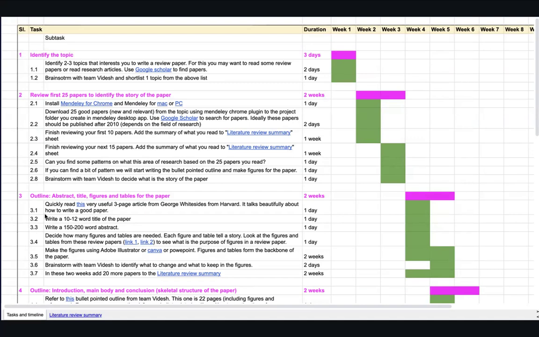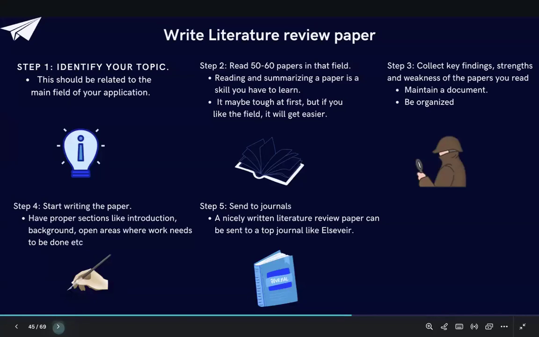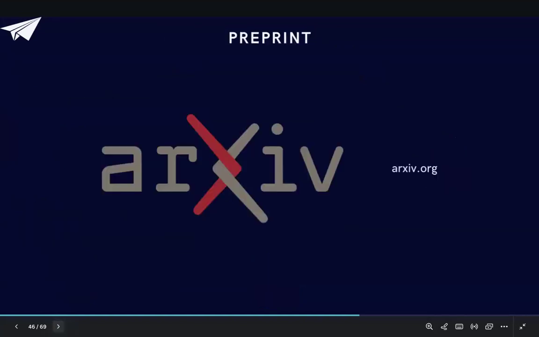I wanted to give you an idea of how we help our students divide each topic into subtopics, and allot particular days and weeks for that depending upon their schedule. Like I said, a literature review paper is also something you can consider doing if you are new to research and you don't know where to start, or you don't want to get into publishing a research paper with new research outcomes.